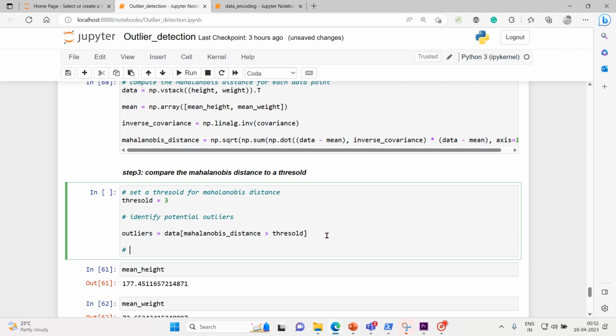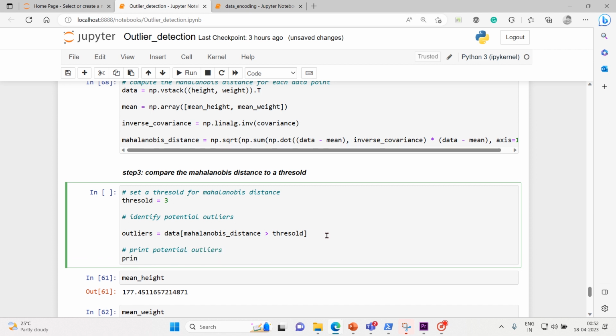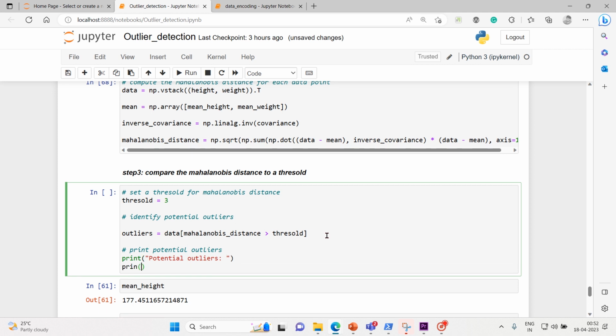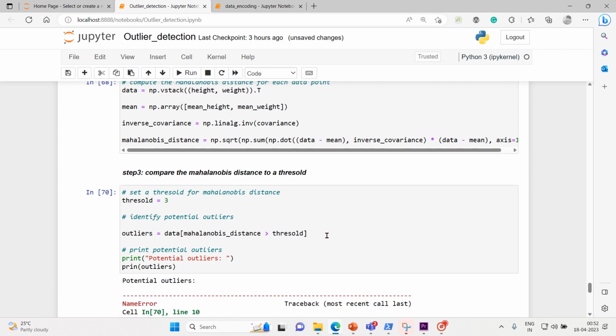And finally let me print potential outliers. Print potential outliers, and then print outliers.